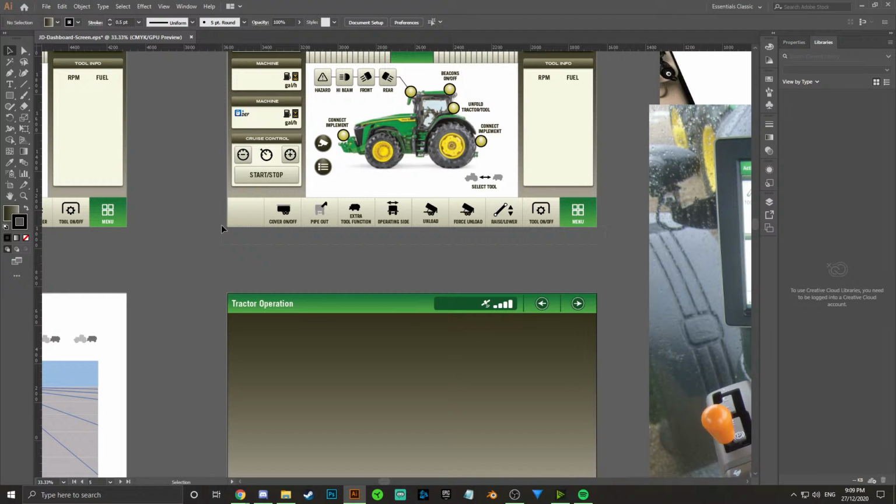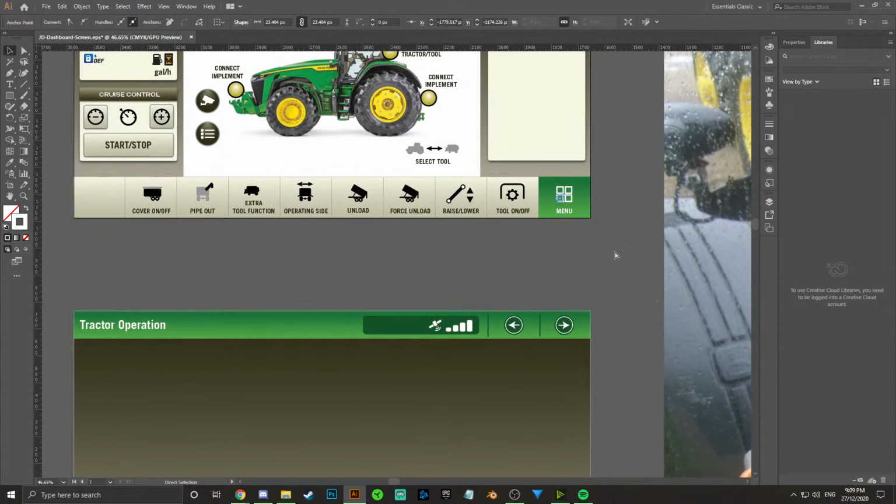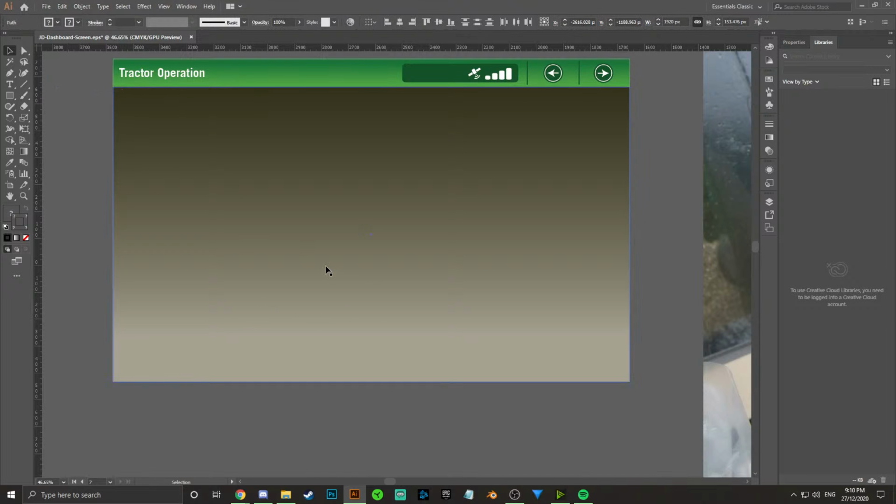Now I don't want all of the icons at the moment, so I'm just going to take the green menu, and I'm going to take those. I'm hopefully going to get rid of the background. There we go. I'm going to cheat now. Paste in place.